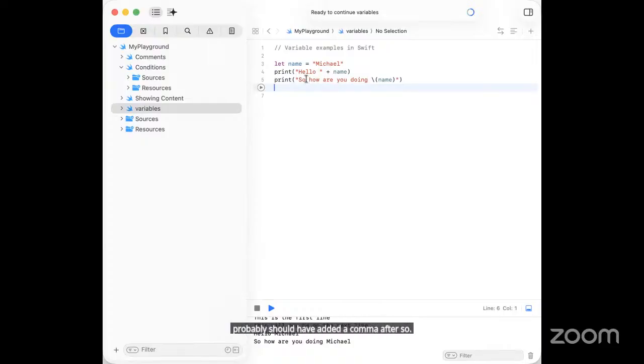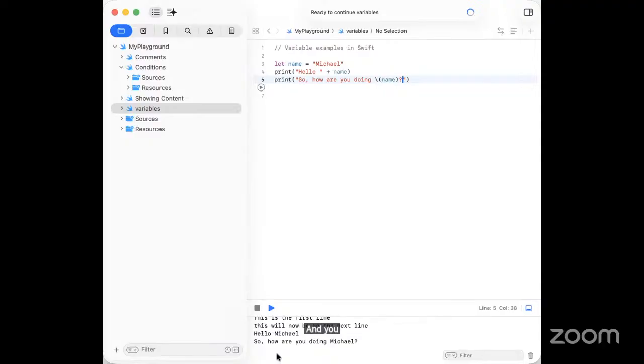So let's add a comma. So, comma, how are you doing? Backslash left parenthesis name, right parenthesis, double quote. And I should probably add a question mark after the right parenthesis before the double quote, because we're asking a question and we don't want to be accused of not putting punctuation.